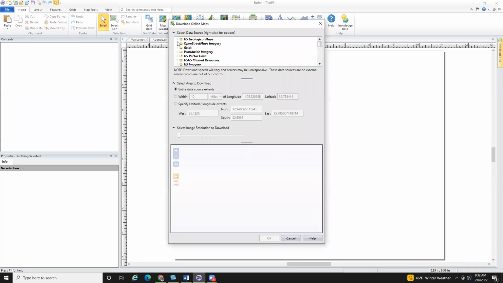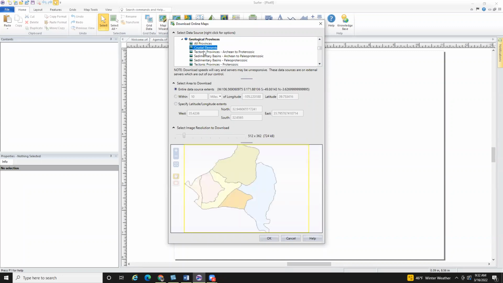So if I scroll down a little bit, you're going to see we do have one specifically for Australia. And I'm just going to click through a couple of these layers here.